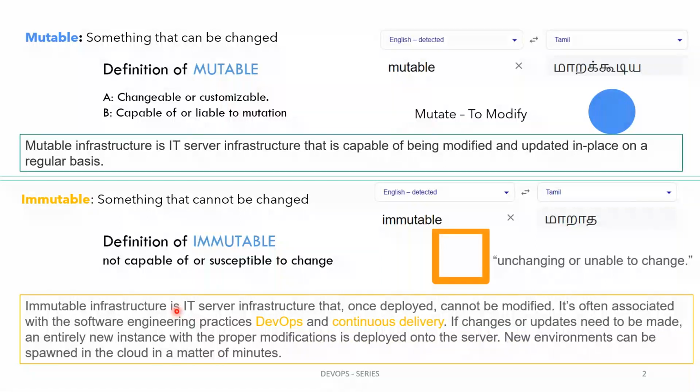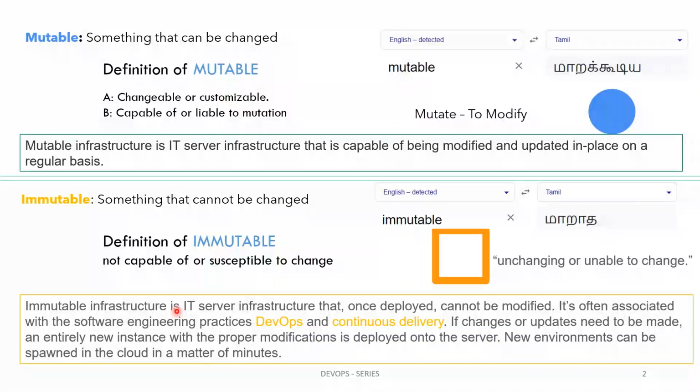So let's understand. Even in a real-world example, if you take your house, there are certain things which are mutable. You can change the color of the door, or you can change the door handles, you can give it a different look. But there are certain things like your wash basin or your floor tile, you have to completely replace. So certain things are mutable, certain things are immutable. The same applies to the IT industry, both in software engineering practice as well as in DevOps.